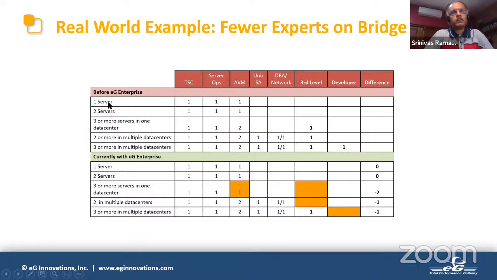In this chart, the rows represent the number of servers impacted by a problem. The columns represent experts that they need to bring in when a problem happened. So if there was a problem that impacted multiple data centers, they needed to have multiple experts coming in. Before EG, complex problems required a lot of experts to come in.